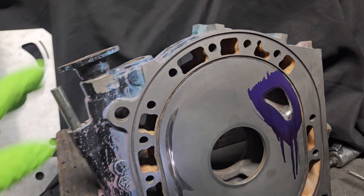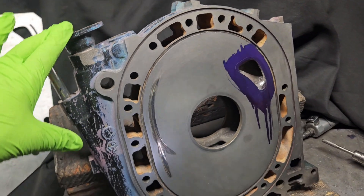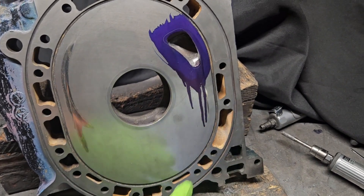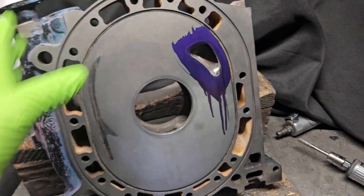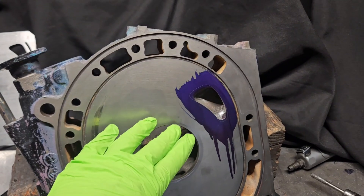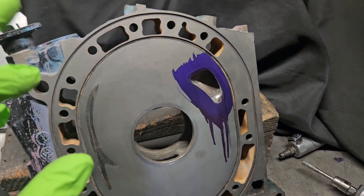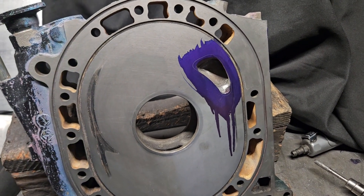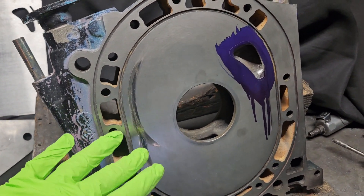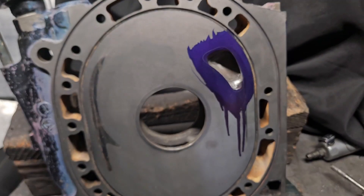Just taking a look at something that a lot of the times probably would have been thrown away. I should have taken some video beforehand — just excessive wear, corrosion, burn marks, heat shrinkage around the exhaust port area. But we've been able to bring that back. We're flat again — that was our first goal: make sure we can get flat. Now we're going to port match this up before it probably goes back on the table one more time to maybe reduce just a little more of that wear. With this particular housing, we're not going to be able to remove all of that wear. We were more concerned about the port match and the sealing of the water jackets.